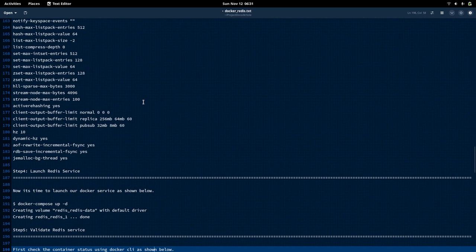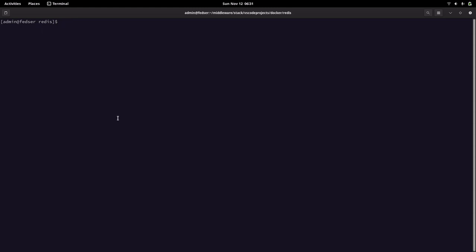Okay, now it's time for us to launch the Redis service. As step 4, we will be launching the Redis service with the customized Redis configuration that we have created. Now let us go to our shell and try to launch the Redis service using Docker Compose.